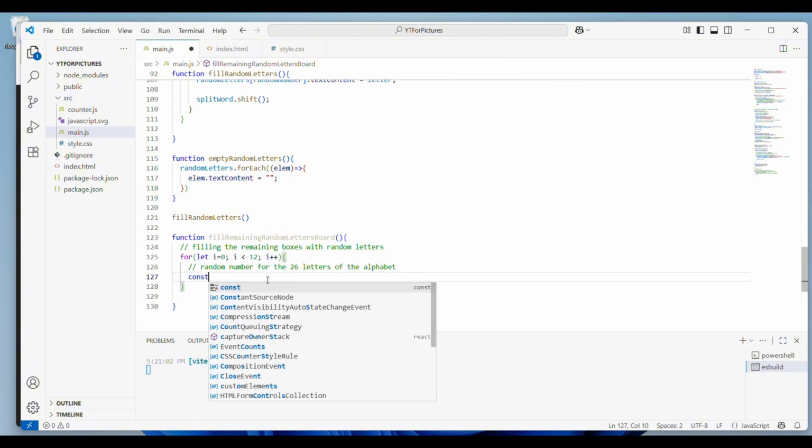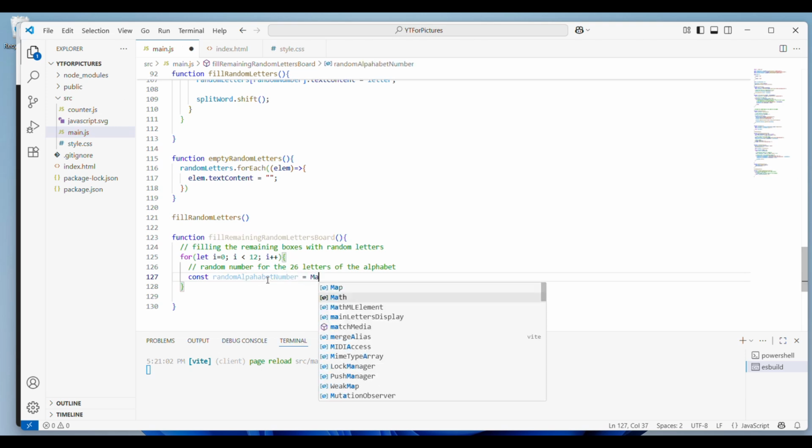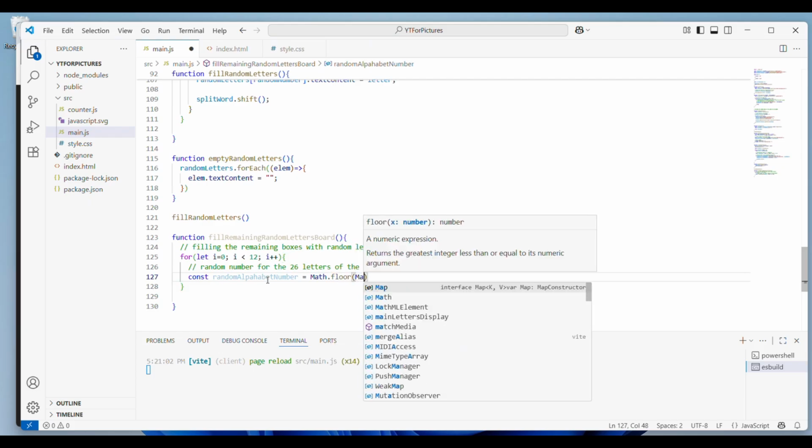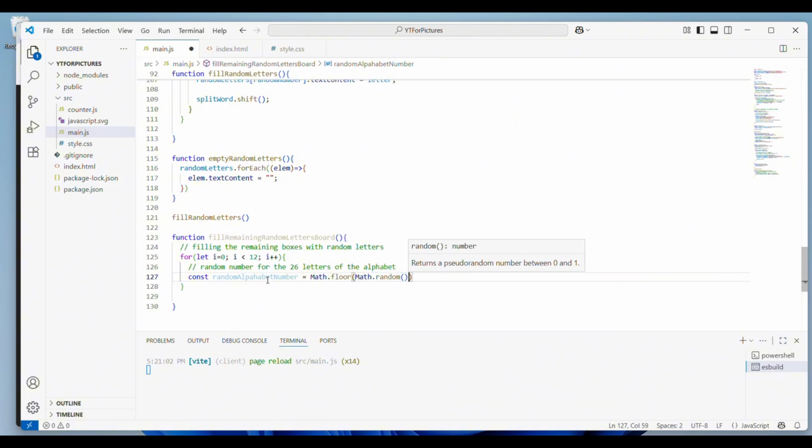This is going to be const randomAlphabetNumber is equal to Math.floor, then Math.random multiplied by 26.